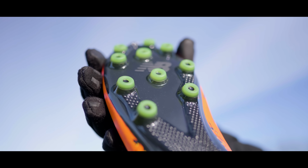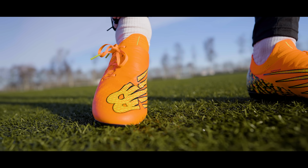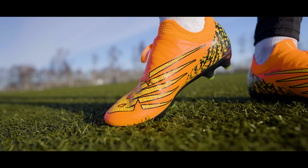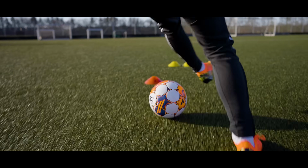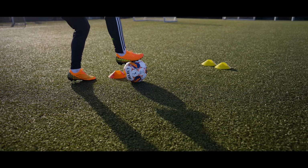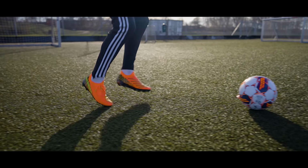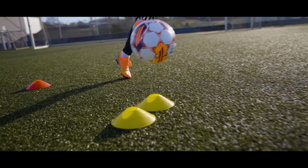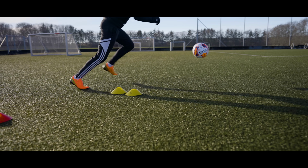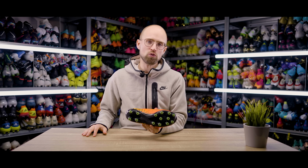And sure, the studs are on the larger side, so they don't feel as if they will penetrate the ground as easily as some of the other boots on the list. But on the other hand, they offer this really nice stability and the feel of having a very balanced grip in the ground. Also, actually, the boots are a little bit wider than the FG model, which is nice and really comfortable. And I'd say that for the money, it's a really solid option, especially if you're looking for an AG speed boot.